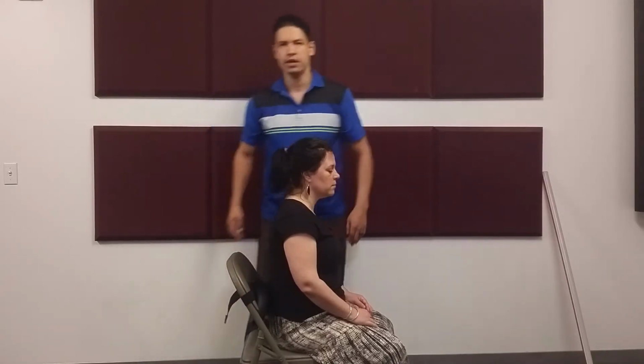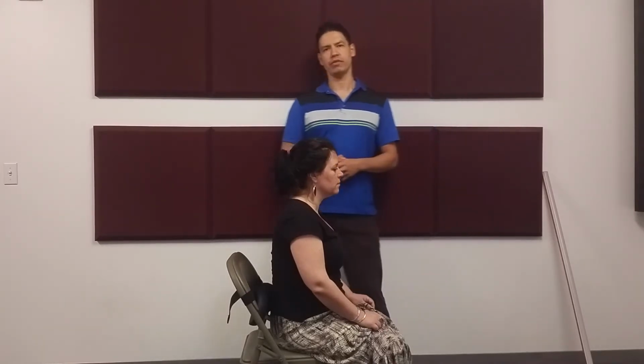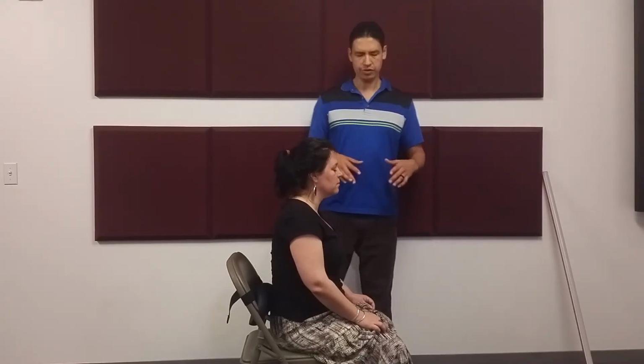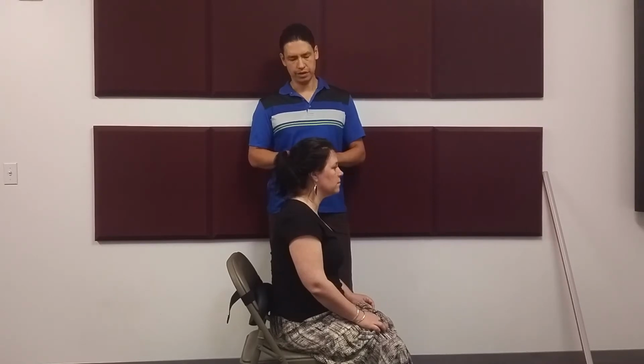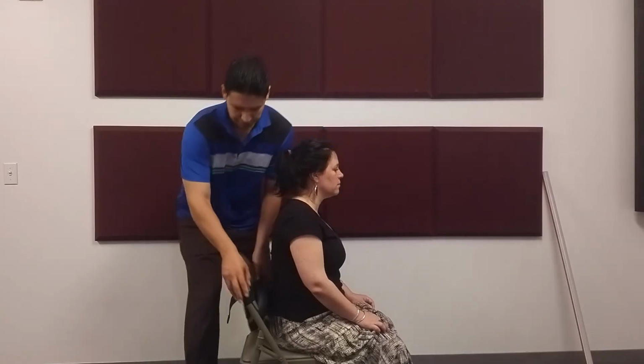Okay, the next tip is, depending on your height, you need to make sure that your feet touch the ground. If your feet cannot touch the ground, your hip flexors are activated, and that just pulls your pelvis forward into anterior pelvic tilt. So the feet have to be on the floor. They have to be on something. If you're on a high bar stool, for instance, usually the bar stools will have some ledge that you can put them on, but you need to have your feet flat on the floor.